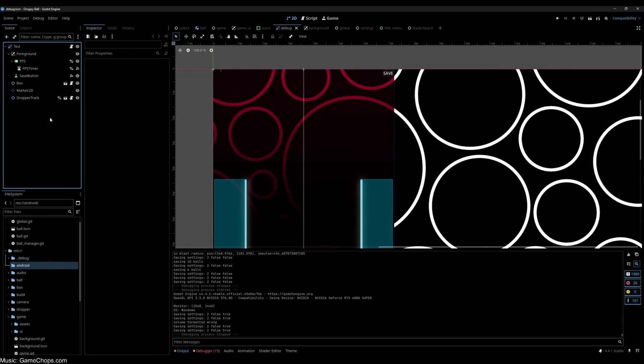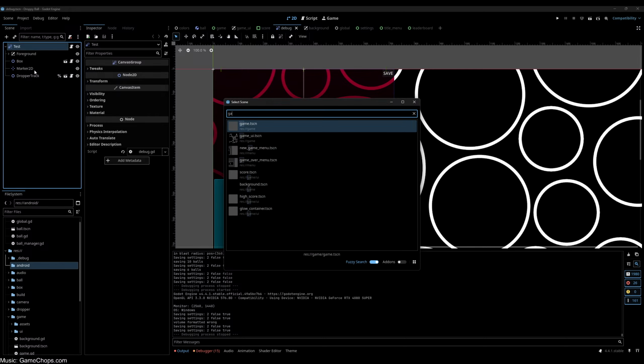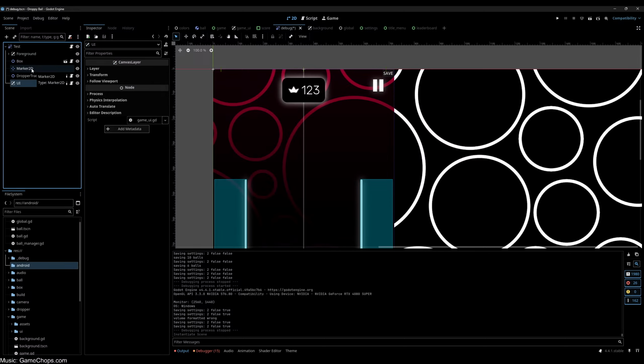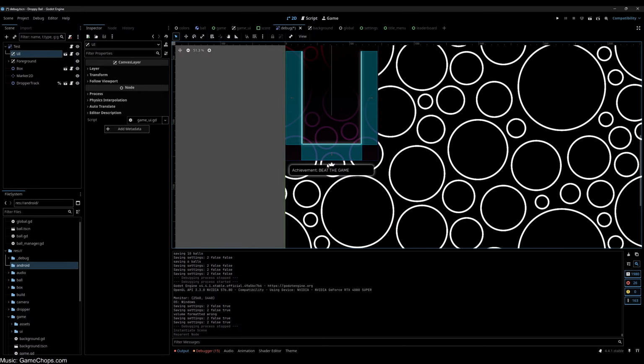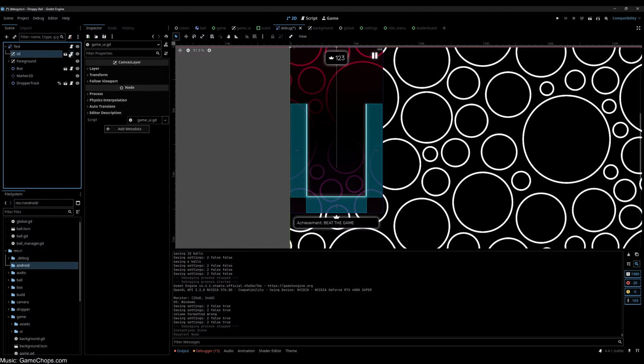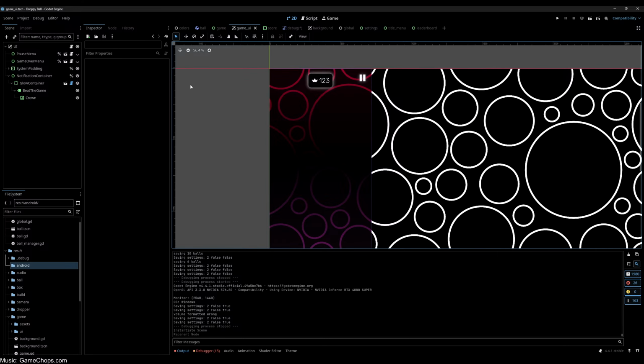Debug scene. So this would be here. What else is in game UI? Pause menu, game over menu. Oh, and yeah, there's a pause button. Okay.